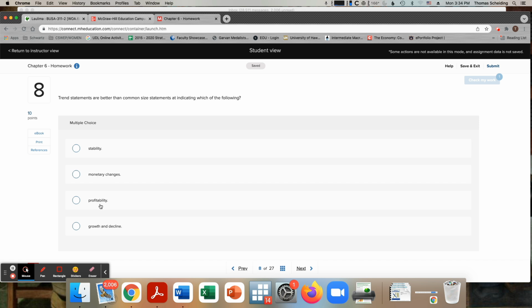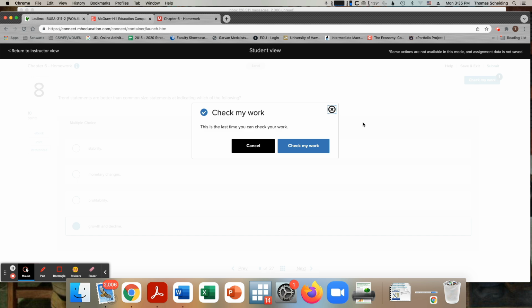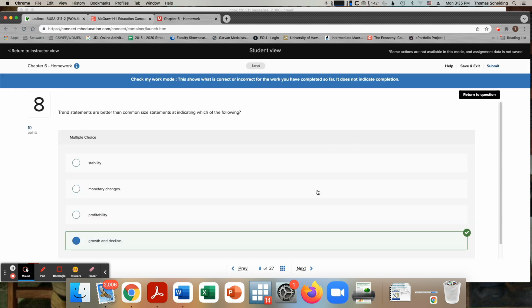Profitability. There's a lot of things that go into profitability. The trend statement isn't going to tell us much about that as opposed to the common size statement, because profitability is contributed to by how good you are at reducing your tax liability, managing your debt financing, your sales, and your cost of sales. That all feeds into profitability, and a trend statement doesn't tell us much about that. What the trend statement does tell us is how things are growing or shrinking over time, and this is in some sense definitional.